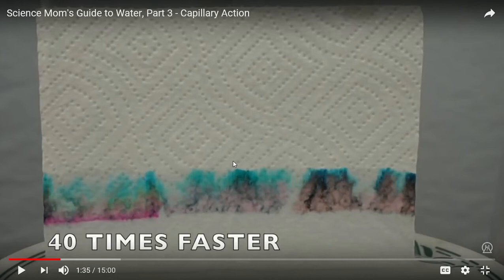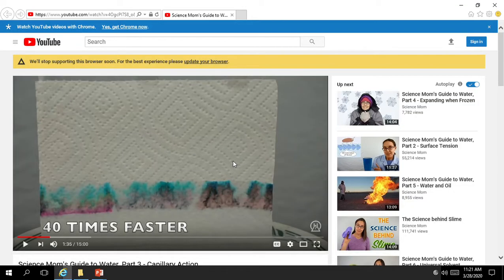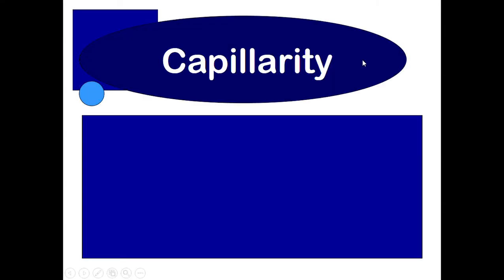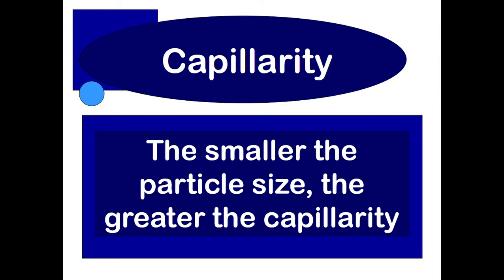What I really want you to get out of this is that capillary action occurs most strongly when the particle size of the soil is very tiny, because then the spaces between the particles are very tiny. So it works much better in a fine grained soil than it does in, say, pebbles. So that's just something I wanted to show. I do it in class, but we're not there, so I'm trying to do the best that I can. All right, so the smaller the particle size, the greater the capillarity, sometimes referred to as capillary action.